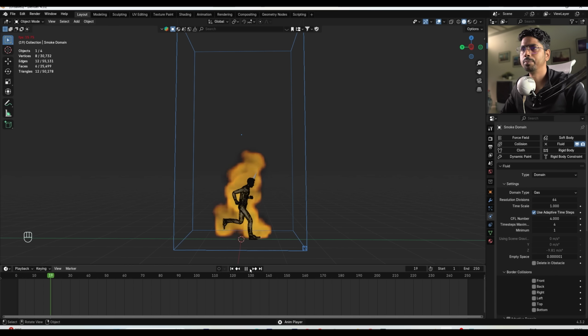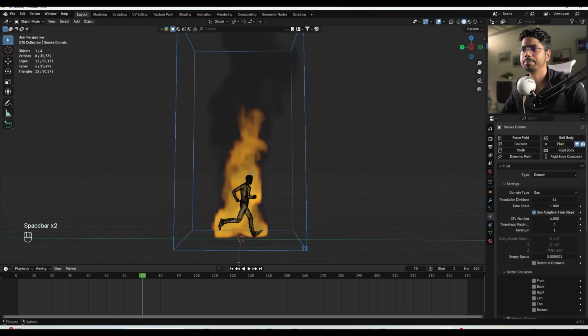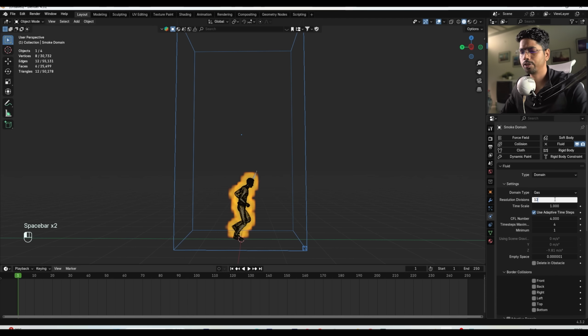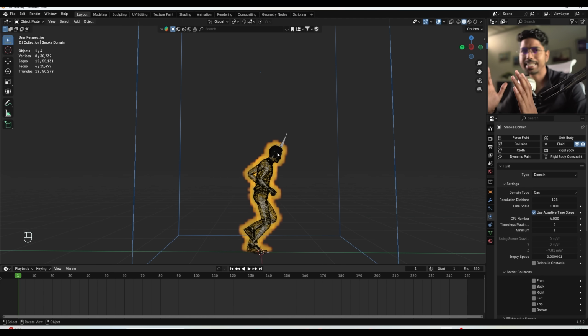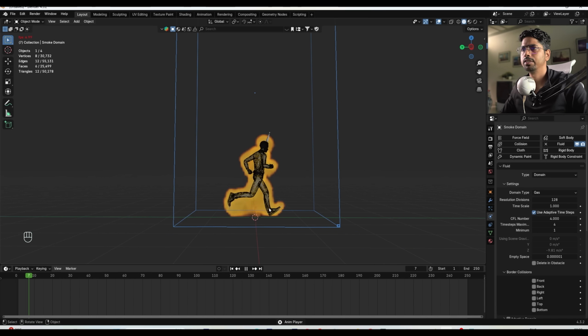this is a bit more precise looking. You can now notice all the flames. I can go to 128. You can see this is also shrinking the shape and trying to get the actual shape of our character. You can see, and right now you can check our speed is also slow.